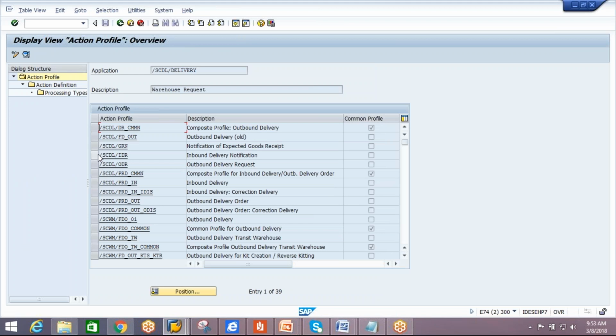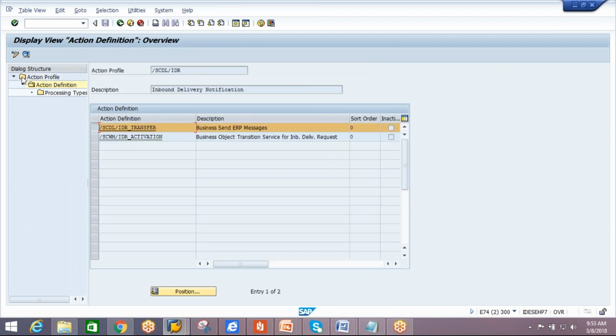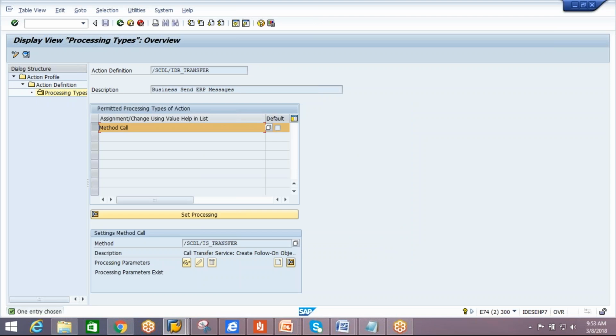Go to action, this one, IDR transfer. Under processing times, one method is there. If we use this method to implement our enhancement, it is considering our filters. Okay.